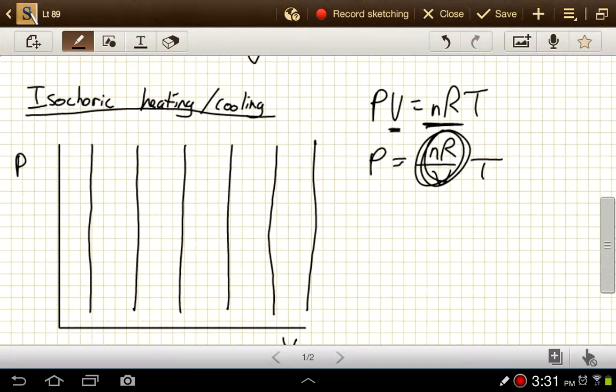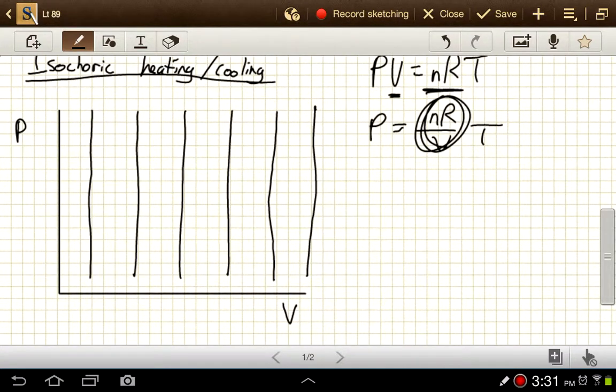Now it's useful to note that since work done on a gas is equal to the pressure times the change in volume, we have to have a change in volume in order to be doing work on a gas. In each one of these processes, we have no change in volume. So each one of these, we know that no work is being done on the gas, and the gas isn't doing any work on its surroundings.